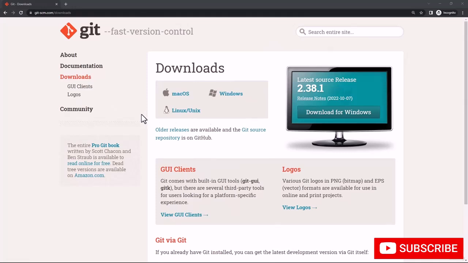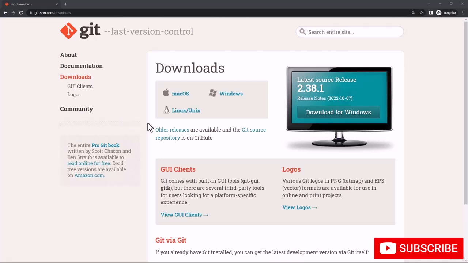This is the official website for Git. You will find an official documentation. If you want to learn more about any Git concept, you can use this official documentation. It's a very useful resource for learning more about Git. Also, if you want to download any specified version of Git, you can do that easily by using this website, in addition to an official community for the Git users.